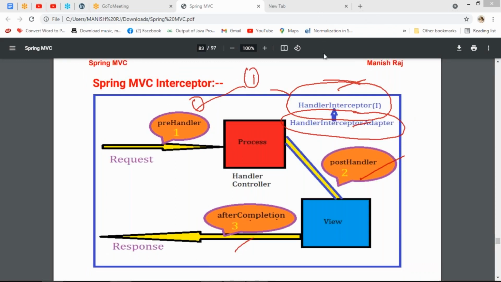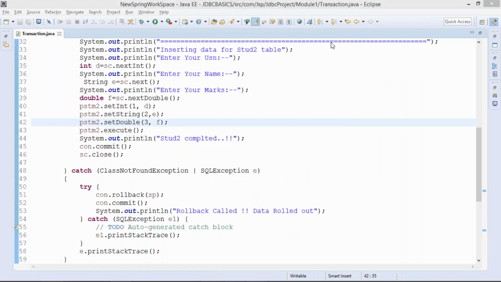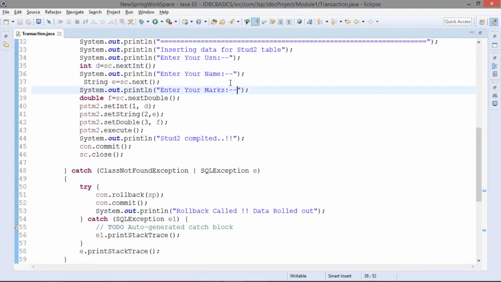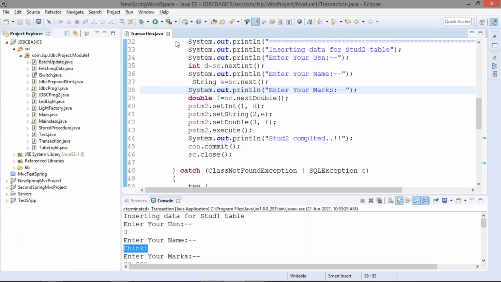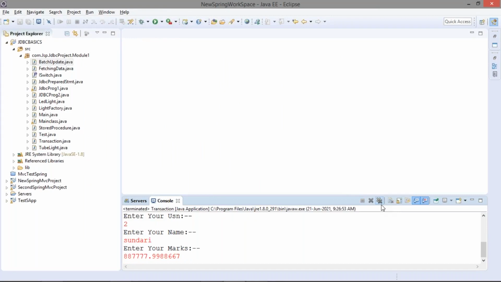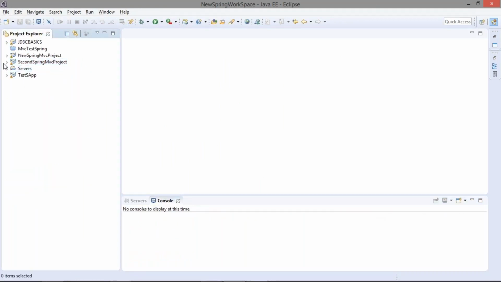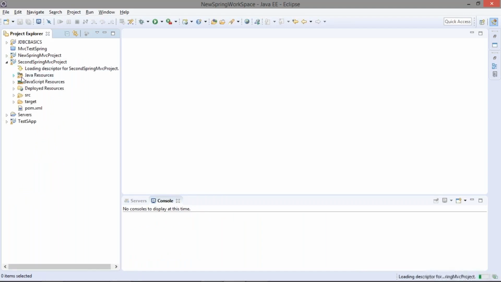So let us open Eclipse and start the programming. Let us open our project first. The project name was Second Spring Embassy.